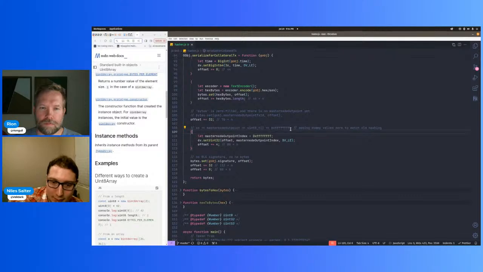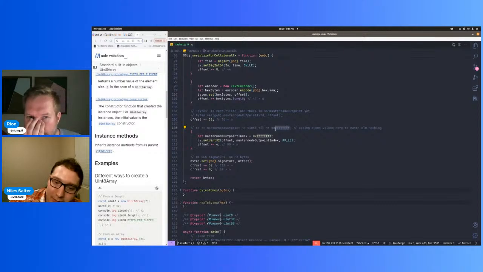Because the way the number is written, right? This is 4 bytes. But if you don't give it a type, then it's not going to have a type. So how does the compiler know whether it's supposed to be 8 bytes or something? I understand it's adding dummy values, and I'm just not clear.